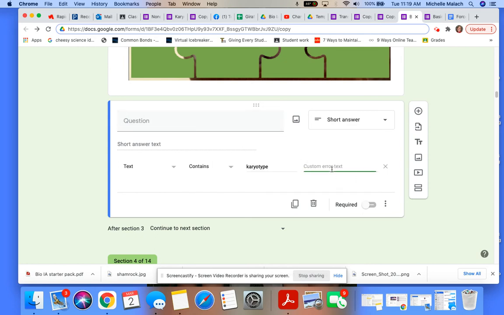And a lot of times I'll say, sorry, try again, if they have the wrong answer. If it's something math-wise and you have a specific format, you would say something like, don't forget the comma between numbers, just in case that's a common mistake that they would make. Apologies to the math teachers. I'm not one, so I don't know what mistakes they might make. So if they're giving you coordinates and they needed the comma, you can put in a response validation comment.